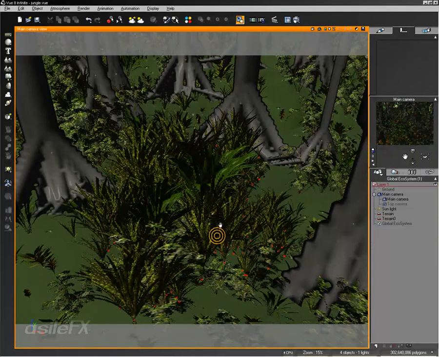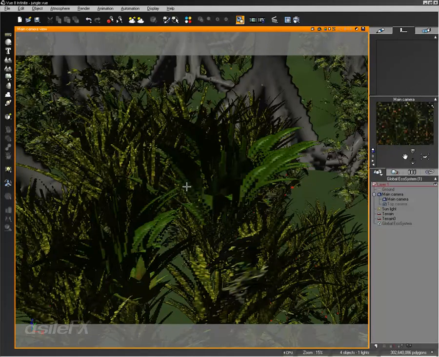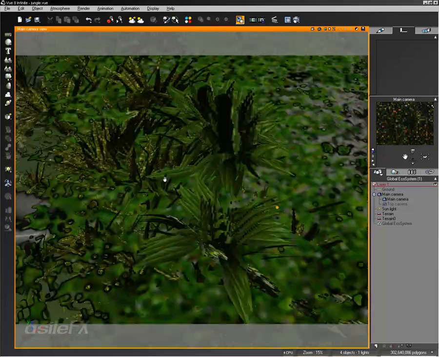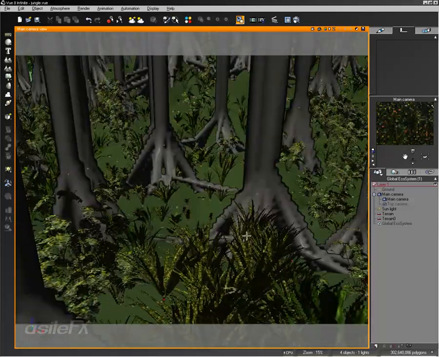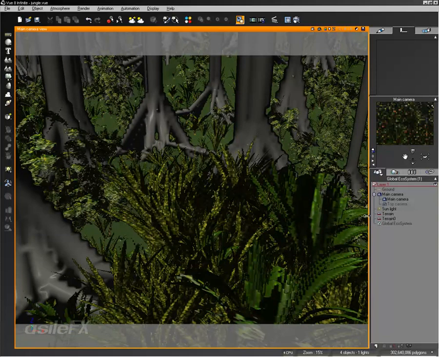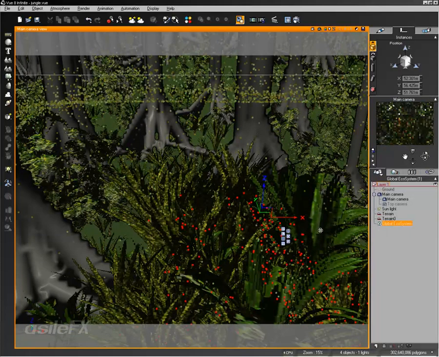So let's just go ahead and change these all to one type of plant, and now they're all that same type of plant that I went over and moved it to. So it's a nice, useful tool. Unfortunately, it is not available within xStream Integrated.